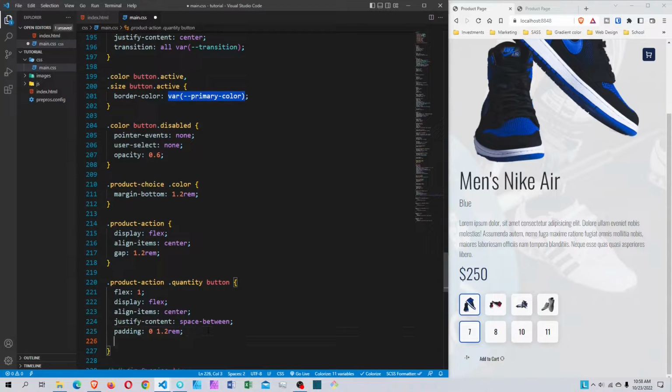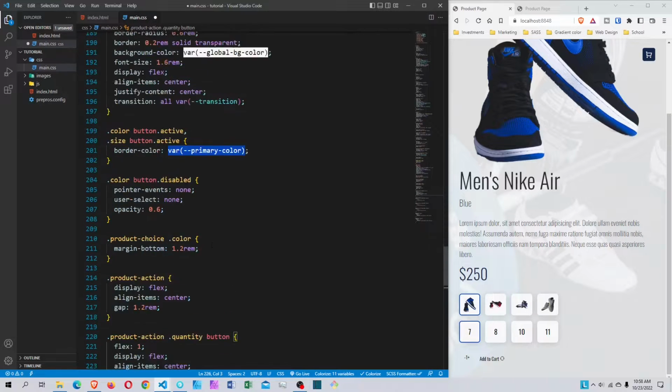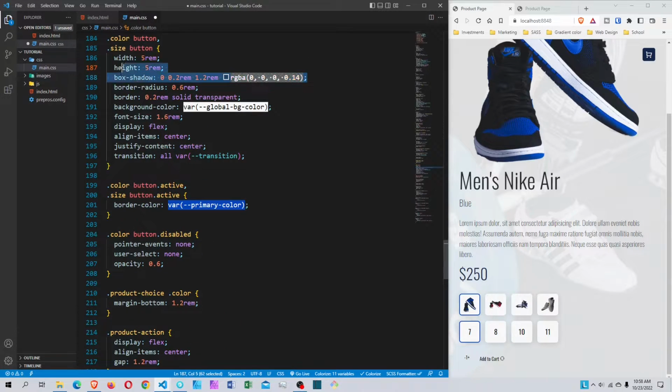So I'll set up box shadow, the same box shadow as this one. I'm gonna copy this one.